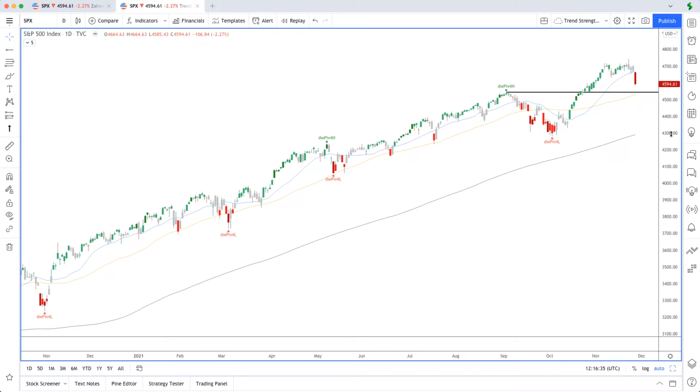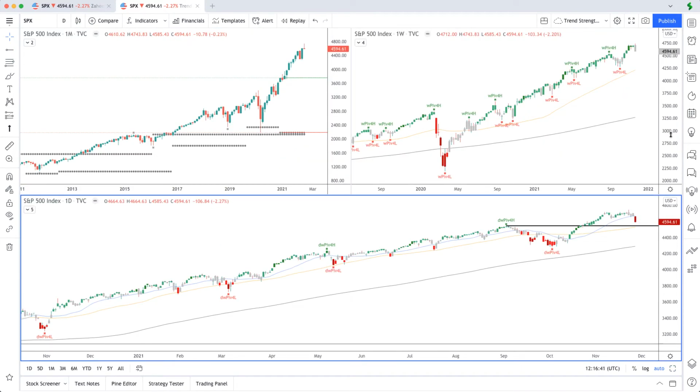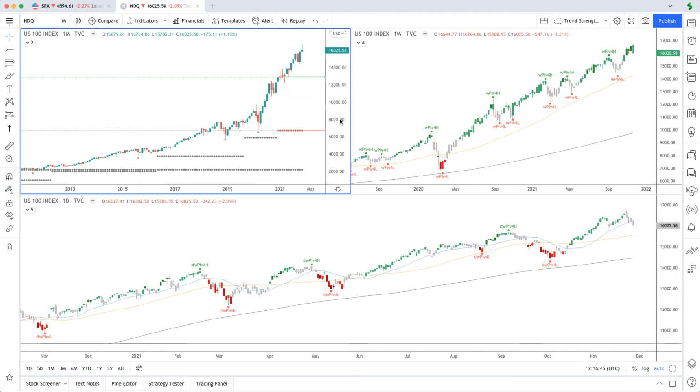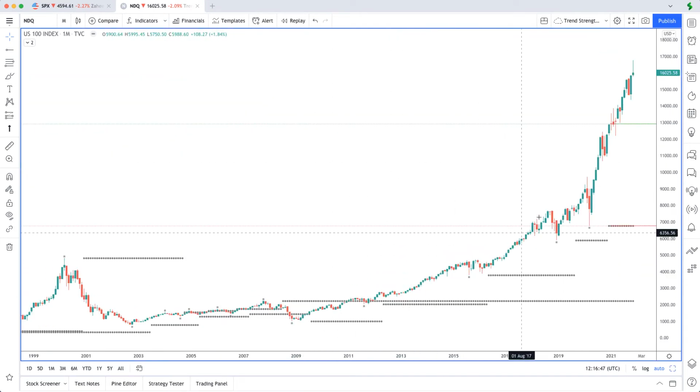Now, of course, the S&P 500 is the leading indicator, so the Nasdaq and the Dow will follow accordingly. So let's just catch up on what's happening on the Nasdaq, starting with the monthly time frame. Again, overall, a very, very bullish looking chart. An indecision candle so far this month, but we've seen indecision candles numerous times in the trend only for it to continue to the upside.